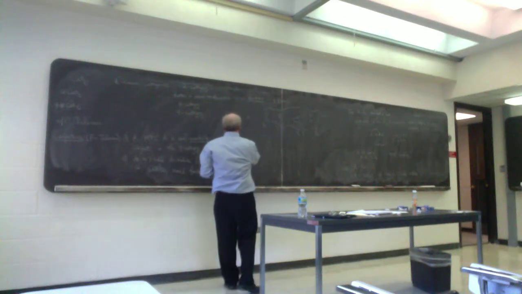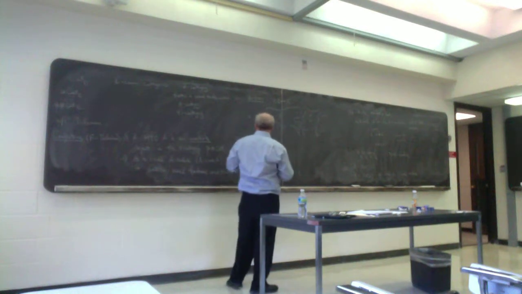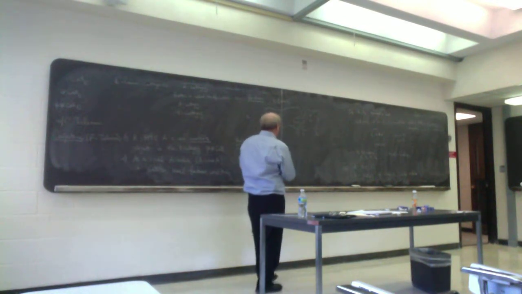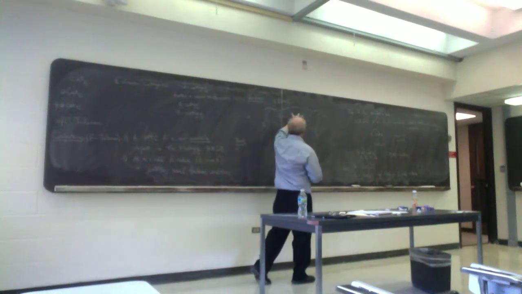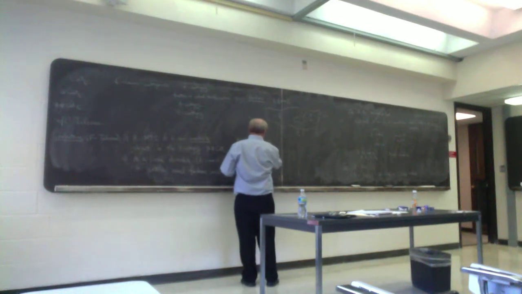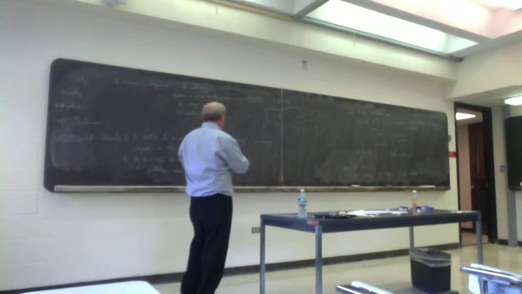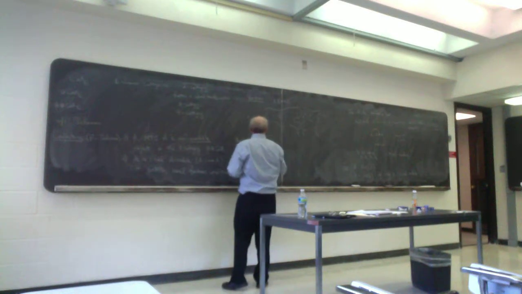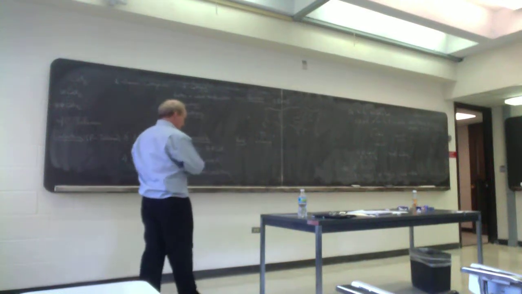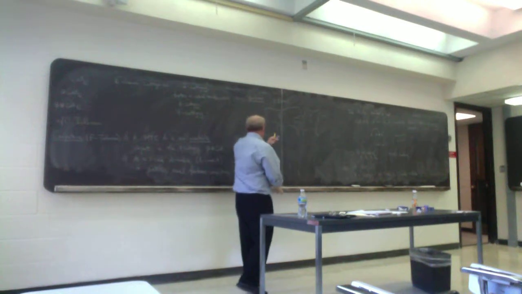So let's start by thinking about what I'll call Bord 1, where I'm going to label the dimension at the moment. We're going to start with points. The points are going to be the y's, and one-manifolds are going to be the x's. So we could have an interval like this. So notice that now in this bordism, there's a definite direction of time, which is telling me what is the input, what's the output. A map has an input, a domain, and a codomain. So I'll think of that as a time.